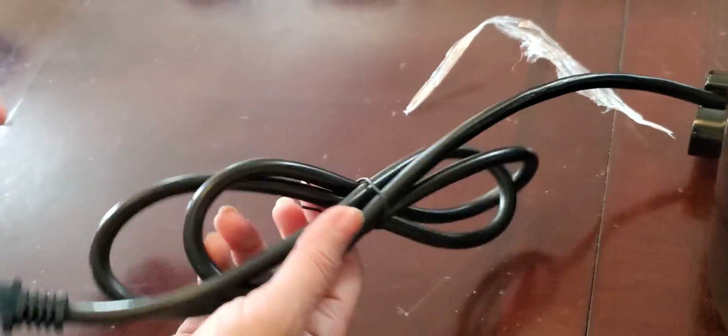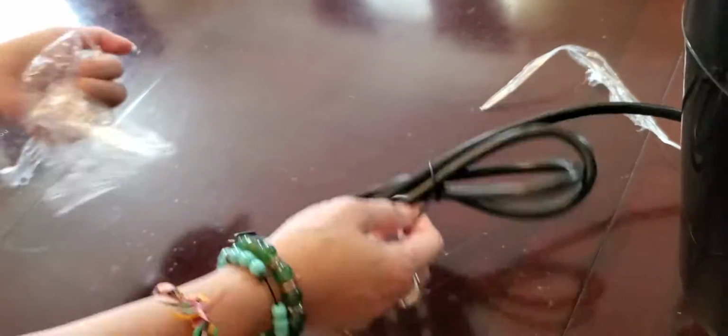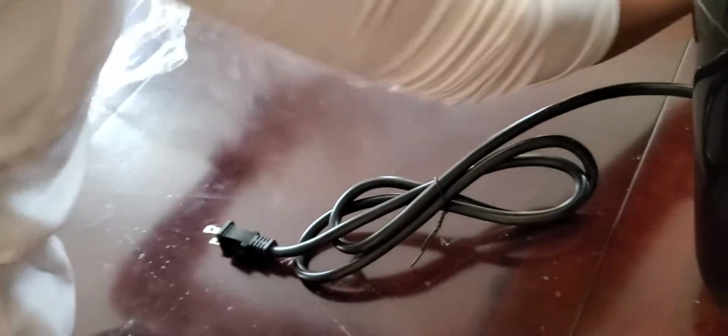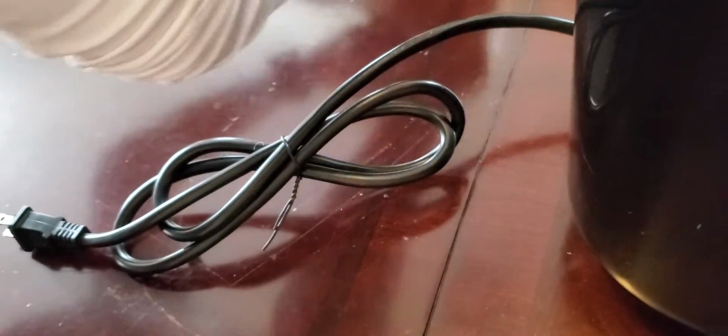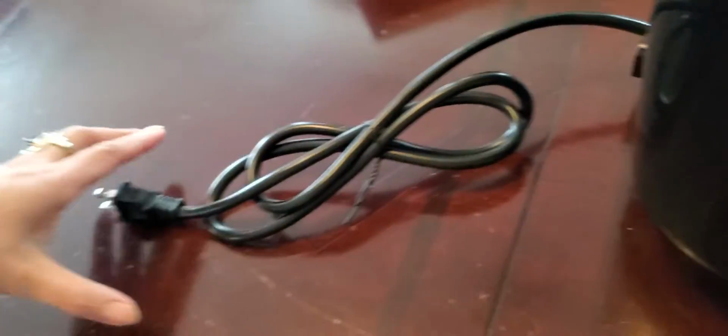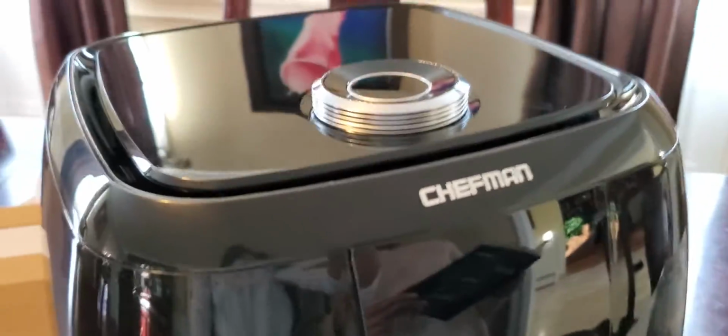There we go. And then they have this thing so that the wire is not all over your kitchen. They have this little hook and a little thing, like a rubber too, so it will not go somewhere. So before we can use this thing, we need to read our instruction menu.